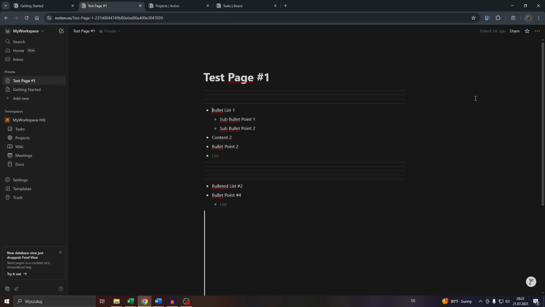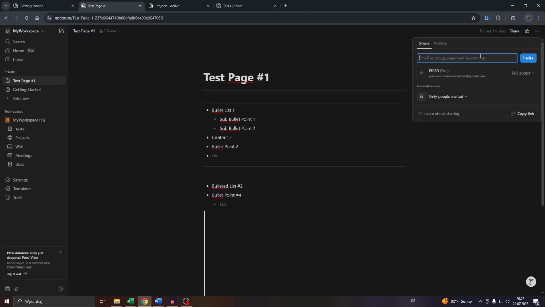And what you will need to do, guys, basically is click on the share button in the top right to share your page. For example, you may share it through an invitation email sent to your contact. Simply enter the given recipient's email address here and click on invite to send the invitation via email so that the given contact may either accept or decline the invitation.